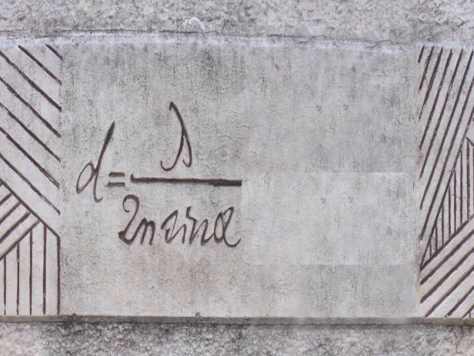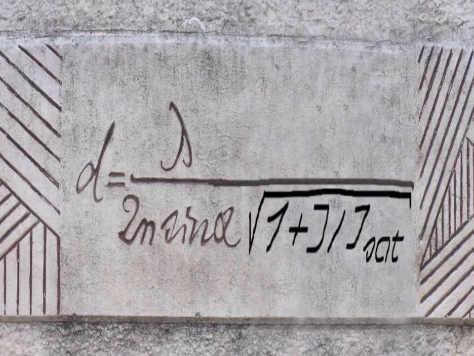Well, you can modify it a little bit. What you see here is 1 plus the ratio between I and I_sat. What does it mean? It means that I is the power of the beam that wants to push the molecule to deexcite in a region where I don't watch, the red region. And I_sat is a property of the fluorescent molecule. The meaning is I_sat is the intensity you need for depopulating with the second beam the excited state by 50%. So you can immediately understand that when this ratio is very high, d tends to zero. And when you switch off the second beam, so I is zero, you are in the Abbe formula.